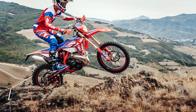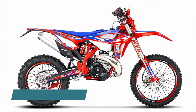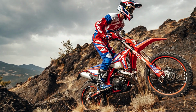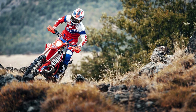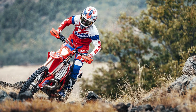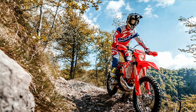A new blue racing seat with special cover for maximum grip, with a small built-in holder pocket, which can be really useful in enduro races. There are other little things, where some parts are black or red, but they do not affect driving and bike performance. You need to decide which model you want, to get one with Sachs forks or with Kayaba forks. That is the biggest difference in models.